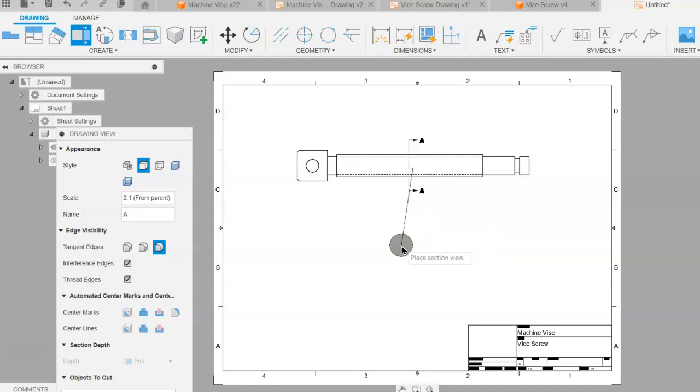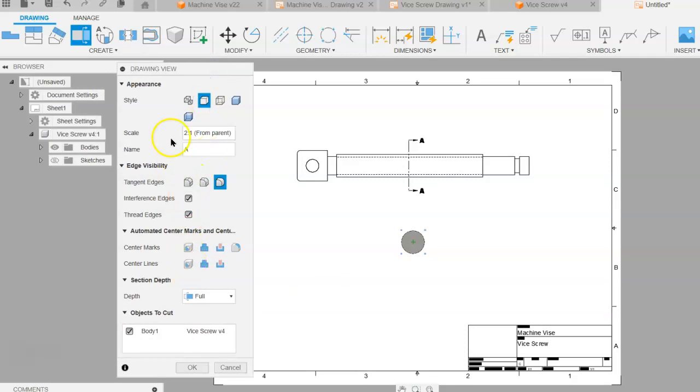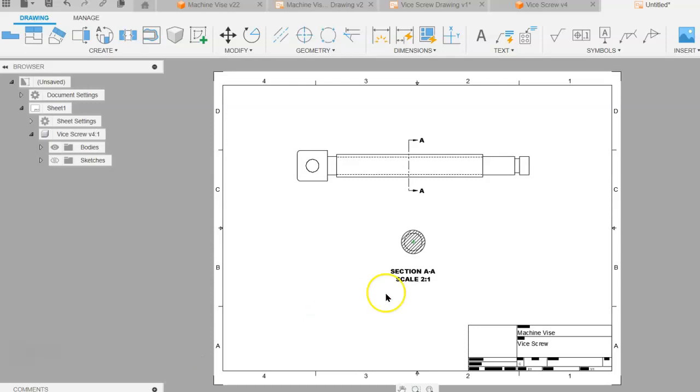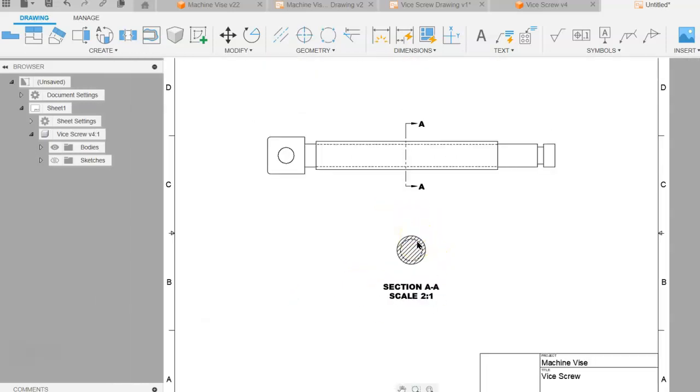But you want to make sure that you put this as close as possible to the cutting plane line that indicates the section. So I'm just going to click here, and in the drawing view dialog box, click on OK, and this will create the section.